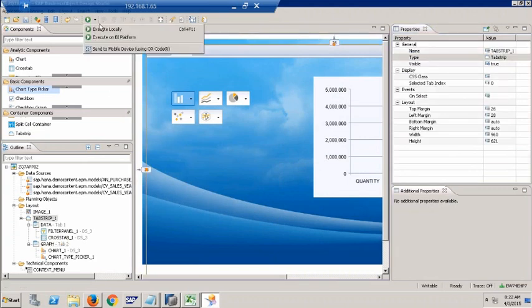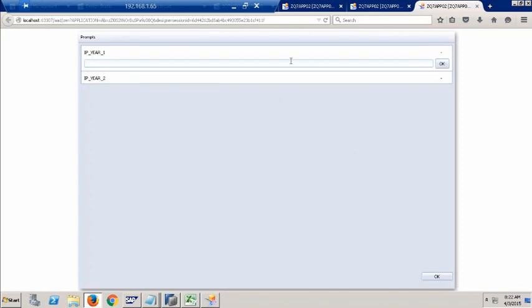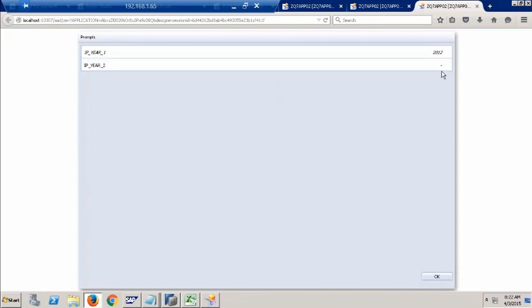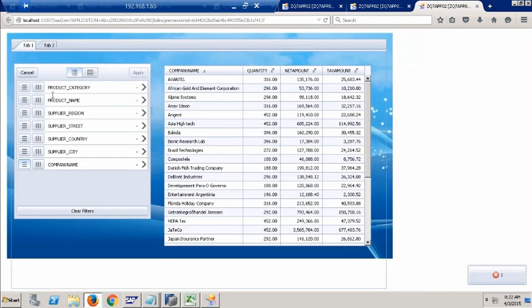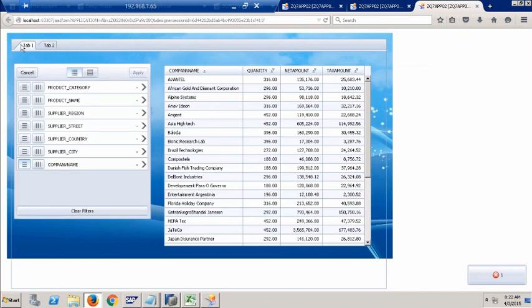Now when I run this I can have the tabs around. Tab 1 and I can go to tab 2 also. Okay, so you can organize in tabs.